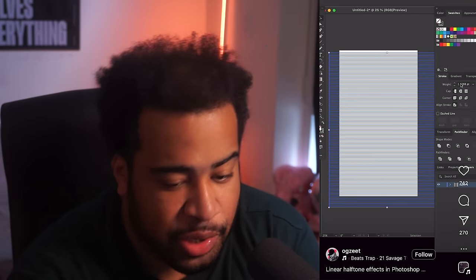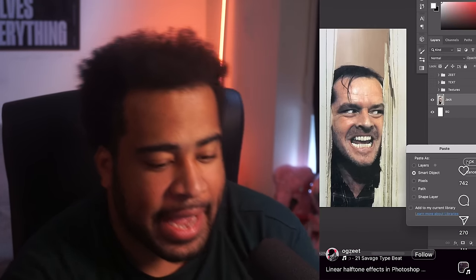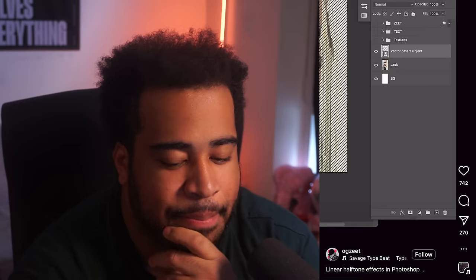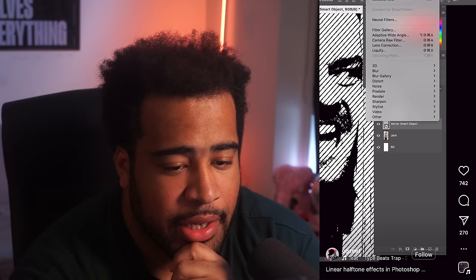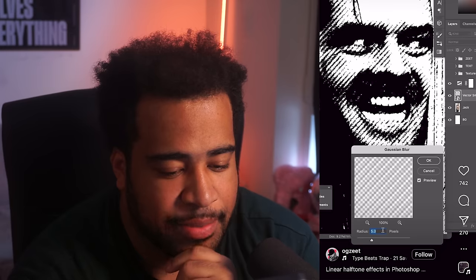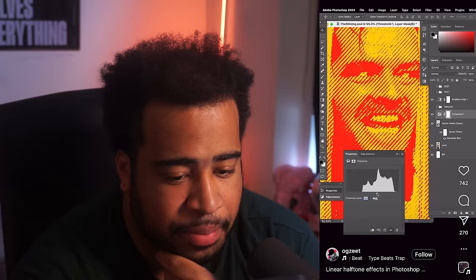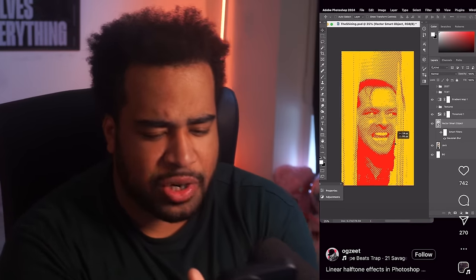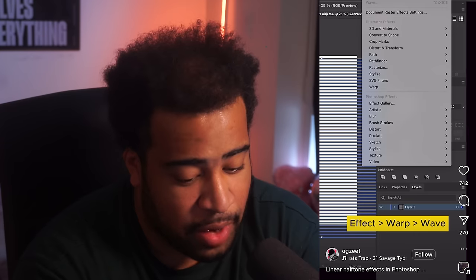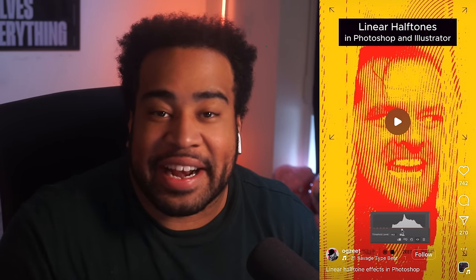We duplicate it, which I know how to do. And then he increases the weight of the strokes, brings it back into Photoshop with a nice little copy and paste. Uses a little bit of threshold to get the effect started. He also adds a Gaussian blur on the lines to make them feel more distorted and distressed. Blurs, gradient map. There's a lot of steps here, but it's actually not hard whatsoever, which is pretty cool. I think it's pretty easy.